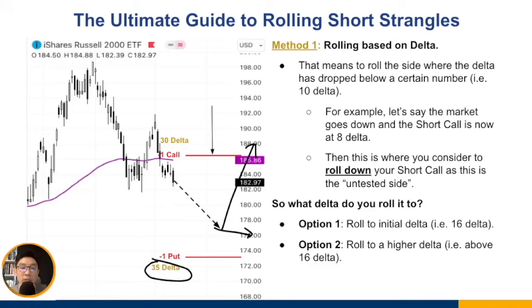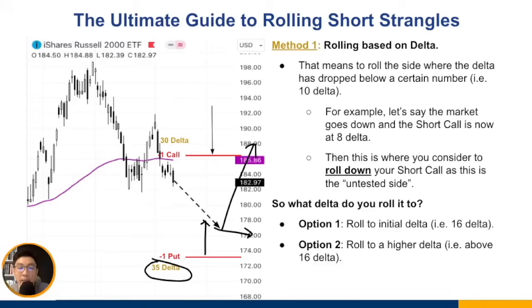So the question is, what is the point in time where you choose to roll this put strike up? This ultimately comes down to your personal preference, right? You could wait until the delta actually drops below 16 delta, then you can start to roll this put option up. Or you could choose to wait until it drops to a single digit delta, let's say maybe 10 delta, then you roll it up. Again, there's no right or wrong answer here. It really comes down to how aggressive you are in wanting to actively manage your strangle, your disposition.